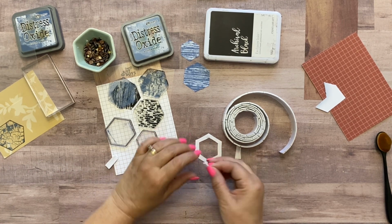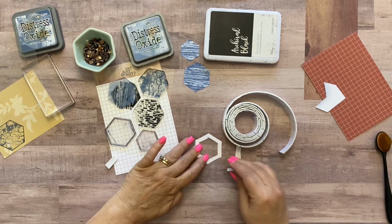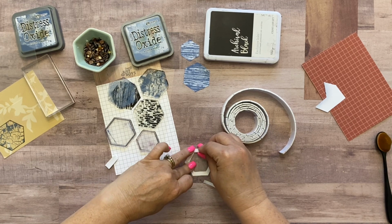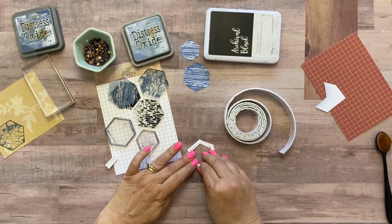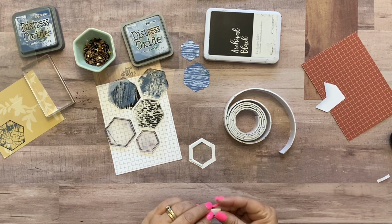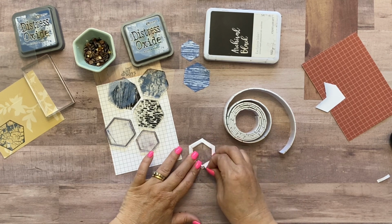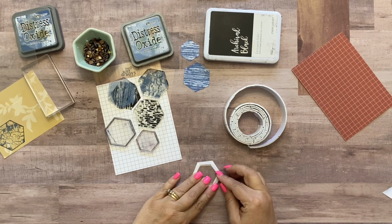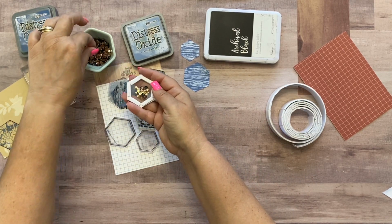I'm just gonna lay, well, I didn't peel off all the back there. Just gonna lay them all around the edges of this hexagon with no gaps, because I'm going to fill this with sequins and I don't want it to leak out of the little gaps. So I'm not leaving any space between each little piece of tape. And I'm not gonna make a ton of these on camera, but I will have these made.